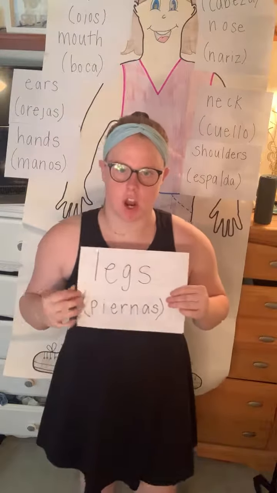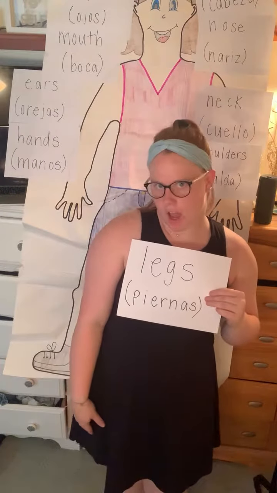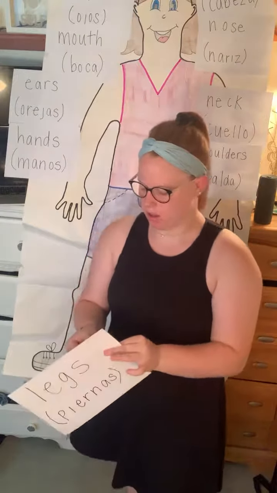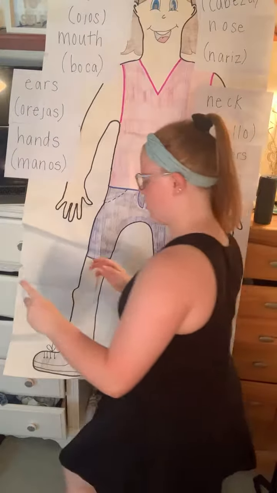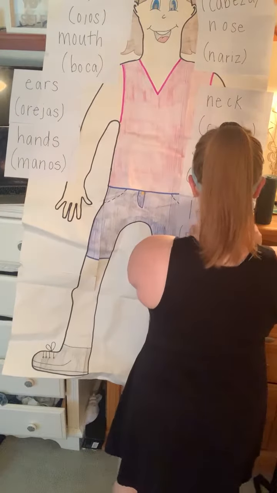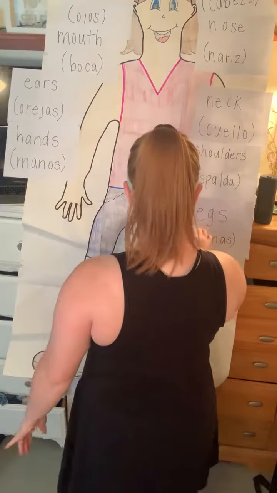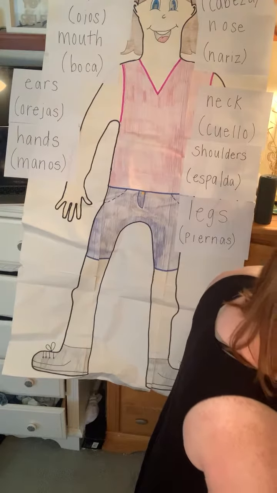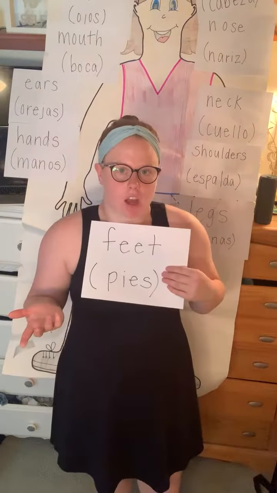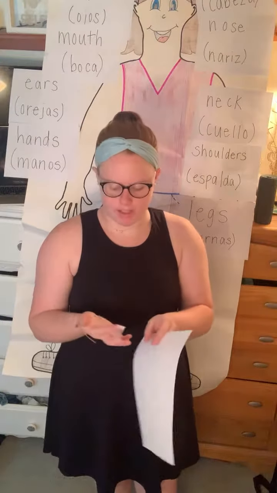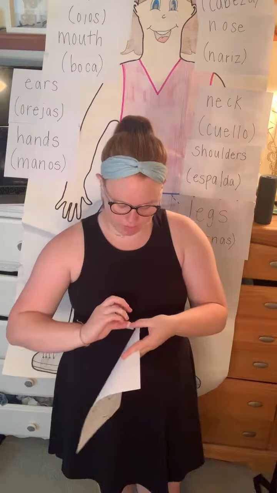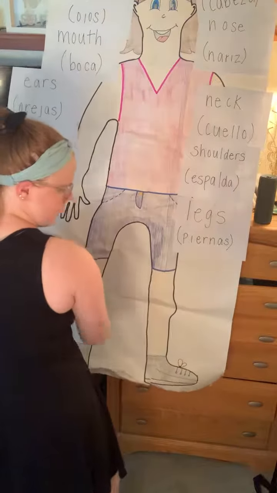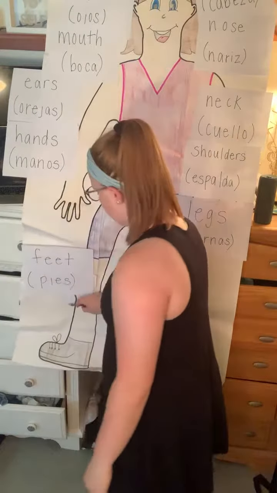Then we have our legs. Our legs help us walk, run, jog, they help us get places where we need to be, right? So our legs help us walk. And lastly, we have our feet. Our feet are the support of our body, right? We stand on our feet, and we use those to get around as well. So we like to call those the base of our body. And they are down here.